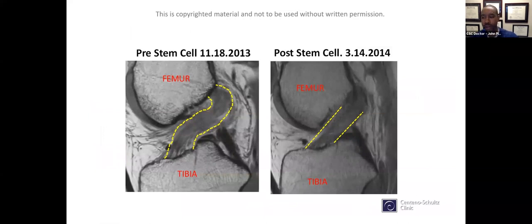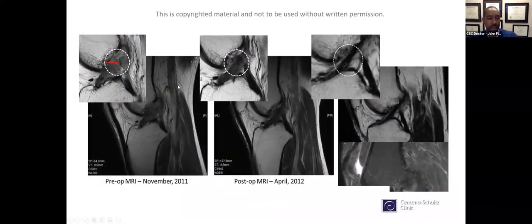And these are just more pictures. We have more than 50 pictures showing ACL tears that look better on MRI. So this is just an example of a wavy, loose, thick white ACL that's again like a frayed rope. We treat it, and there are more aligned fibers, it's thinner, it's taut, more normal appearing. Here's that ACL tear at the pre-procedure MRI. About 3 to 6 months after, it looks better. And then at 6 to 12 months, it looks pretty much near normal. So you continue to get this improved over time.